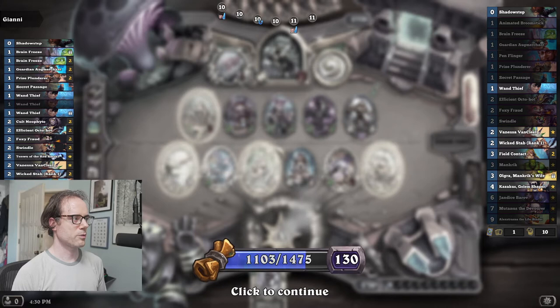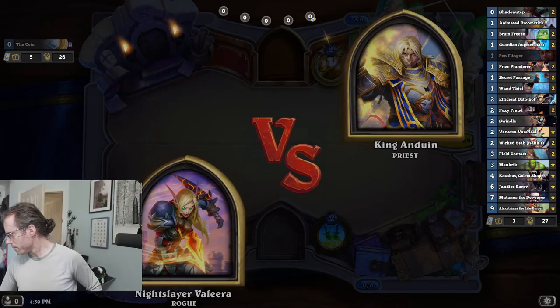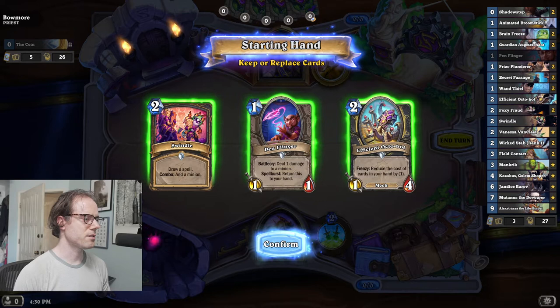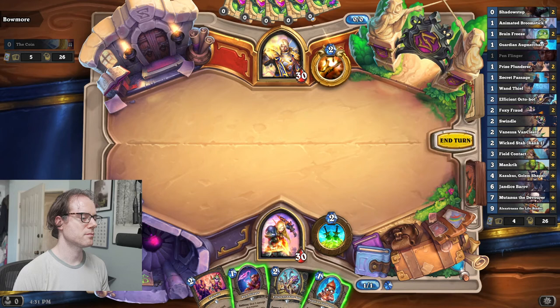All right, well, we're 1 and 2. It was basically a mirror match, but they had the better cards. Valeera versus Anduin. I guess I'll keep this because I can use the pen flinger on the Octo-bot on turn 3. That's an upgrade. And I am tempoing that out on turn one.